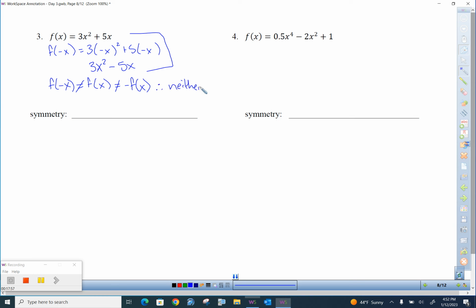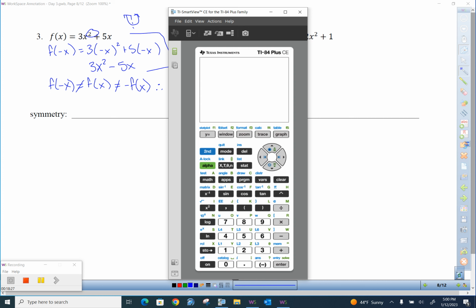Okay, but when we have a neither situation show up, what we want to do is think about the parent function. Okay, with the parent function, for this one, a squared means it's a parabola, and that means it is symmetric around this vertex. Okay, not necessarily the y-axis. In fact, we decided it wasn't since it's neither, but it's that vertex. So you have a couple options here. Okay, what I had them do first in class was just graph the equation, because that's going to be your default for any function that's a neither.